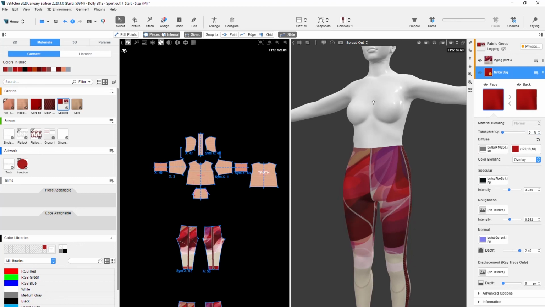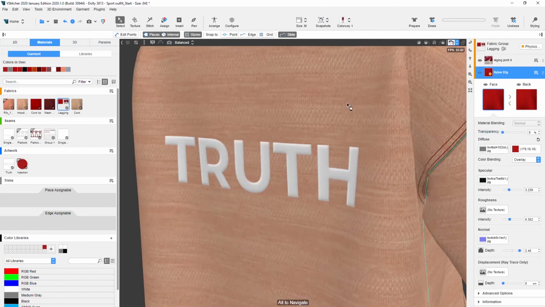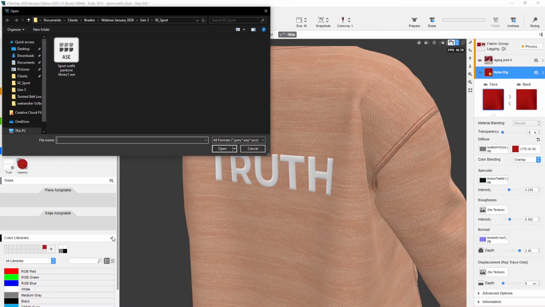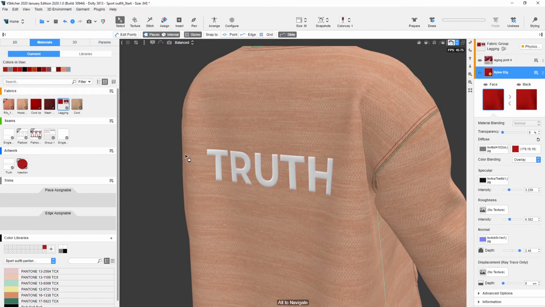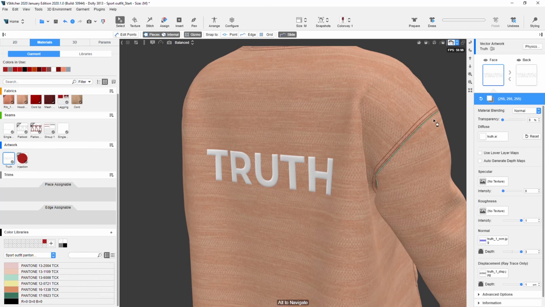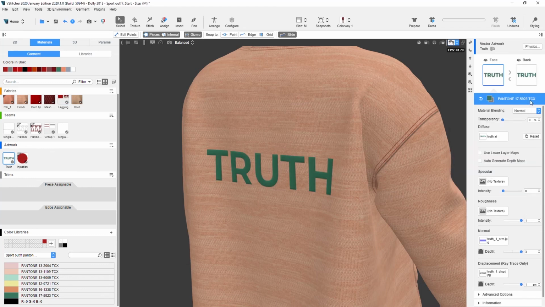Now we'll dress the hoodie and look at some updates to our artwork workflow. The artwork in the back looks a bit dull. First, we'll change its color. We can add our Pantone library for the current season. And we'll change the color to green. The vector artwork color chip now contains the Pantone number, or the color library name, which will also be included in the TechPack export. But actually, I don't really think the green matches.